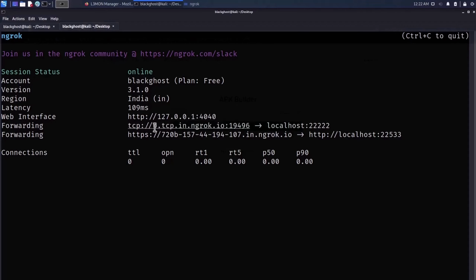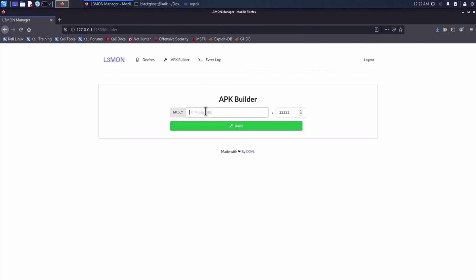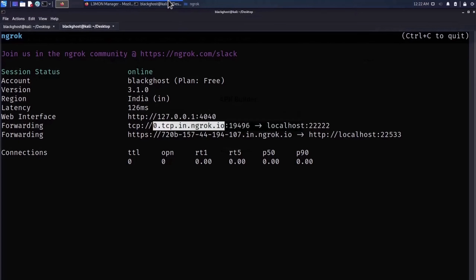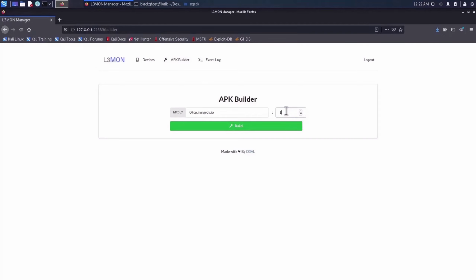Let me copy this from 0 to ngrok.io using Shift+Ctrl+C and paste that IP over here, and the port number we have to change to the port number we have here, which will be 19496. So 19496. Click on build.